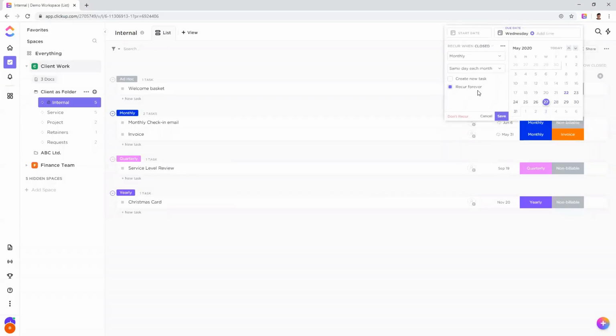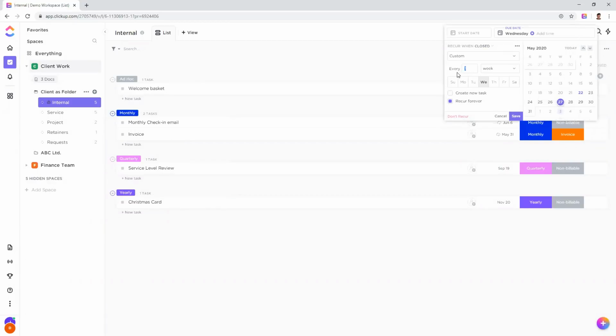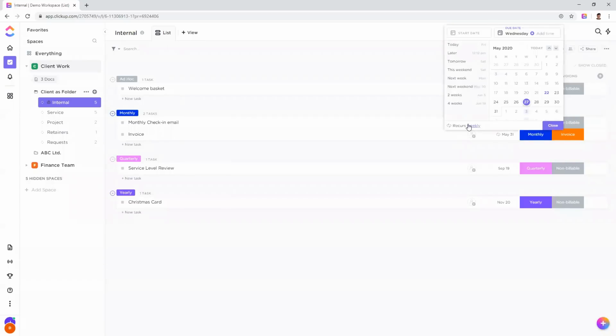On monthly, you can choose which day of the month, including the last day of the month. So it's somewhat dynamic. And I think yearly is just straight. Yep. If you do want some more options, go custom. So here we can do, say, every 3 weeks on both Mondays and Wednesdays on that third week. So you can start to get some more options there. I'm going to cancel that one.